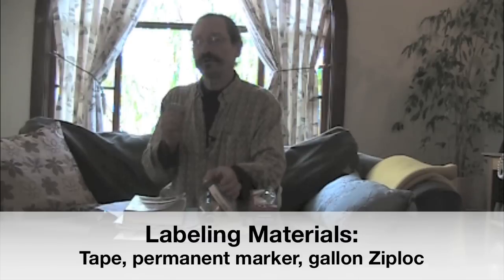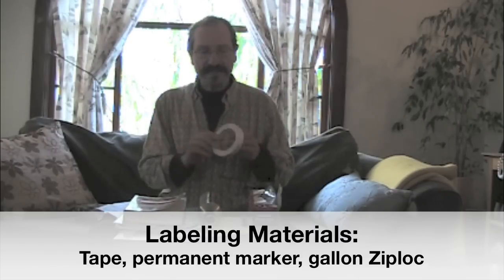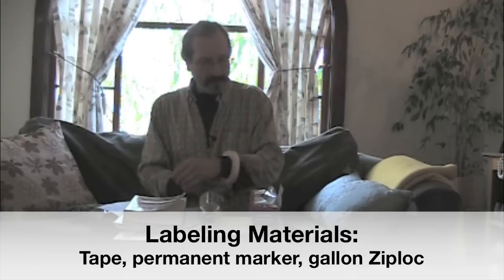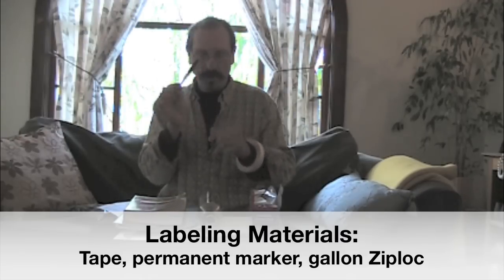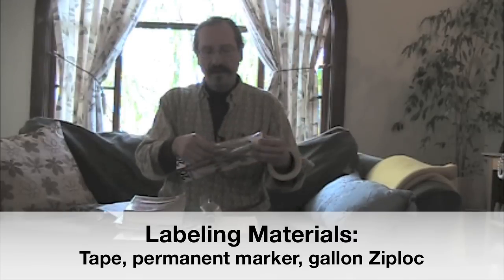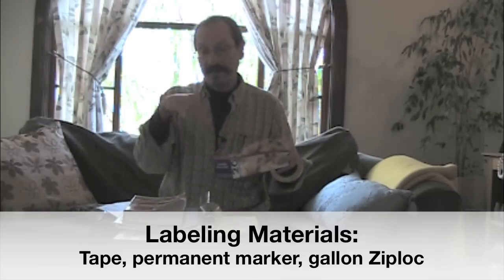Also, you'll need something to label your little sticks with. So I bring some masking tape and a permanent marker. And I like to just carry that on my wrist so it's easy to write on, and a permanent marker because things get damp. And a Ziploc bag to seal them up with. Once you get your scions, put them in a plastic bag with a little sprinkle of water.